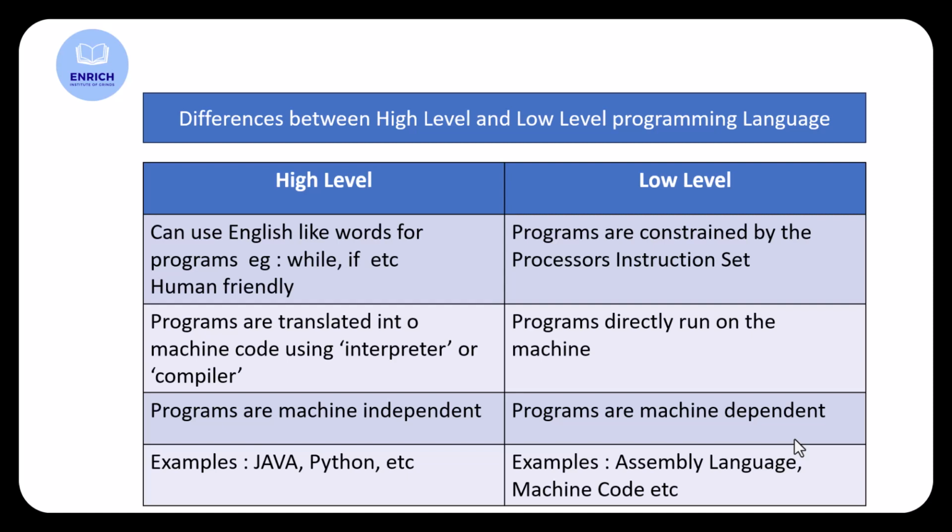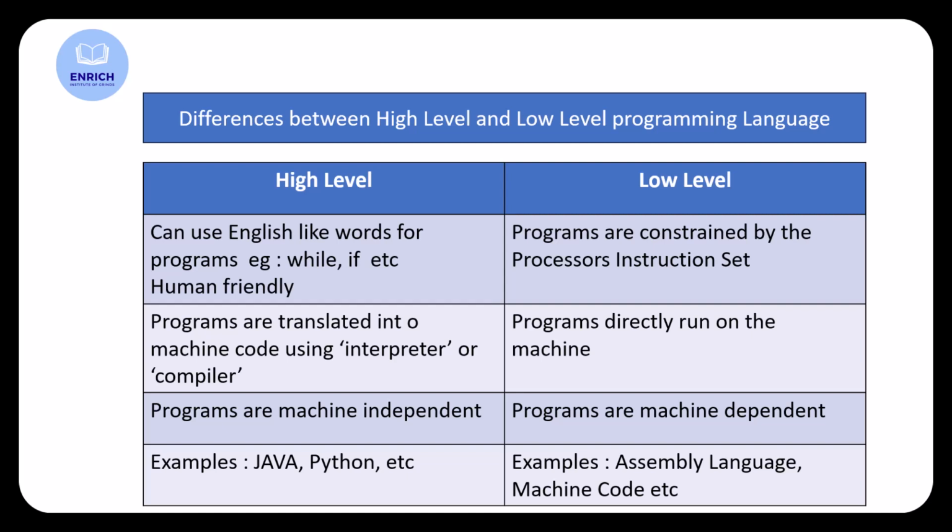Low level programming language is nearer to the computer system, and high level programming language works with a different set of words itself. So that's the first difference, because in high level programming language, for example Python, which you have worked on, you can use English like words for programs. You can use while, if, for, and it's very flexible, because we just need to know the word set, which is more English like, okay, and more human friendly, so it's easy to write a program in high level programming language.